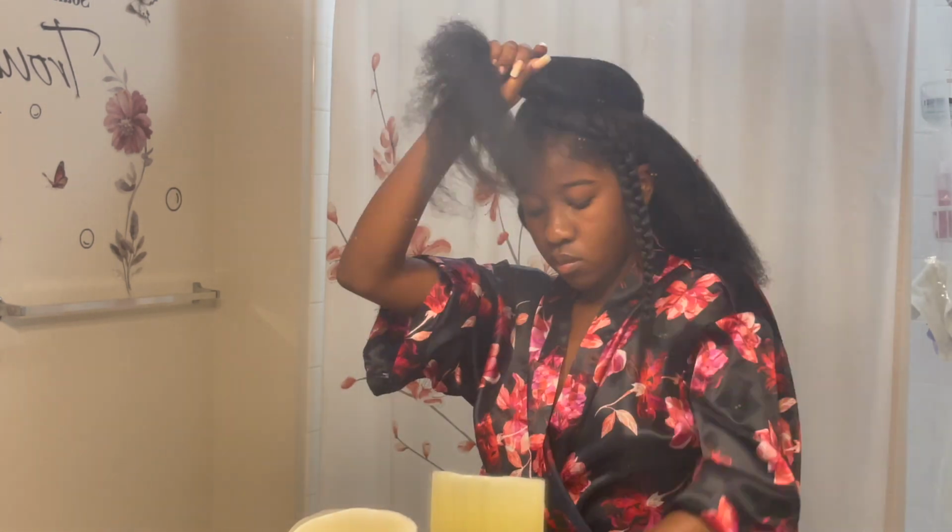Also with the back, even though the back is parted into two, I also part those again into four. That way I can have those braids more defined as well.